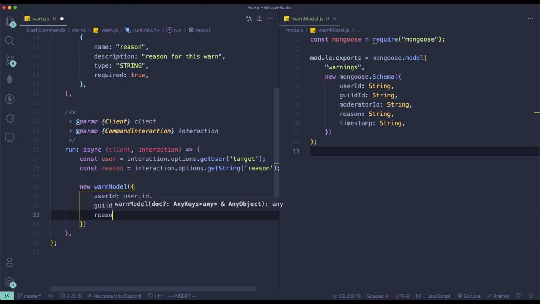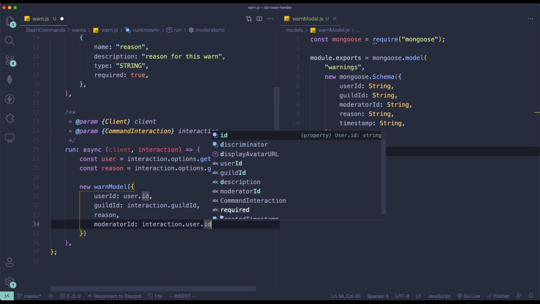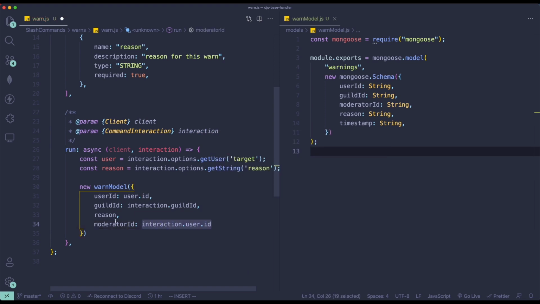Reason, we can use the JavaScript shorthand, so we don't need to do reason: reason. We can just do reason and it'll work the same. And then moderator ID will be interaction.user.id. So basically, the person that is running this command is going to be the moderator. And we'll move this up so it looks a little better.